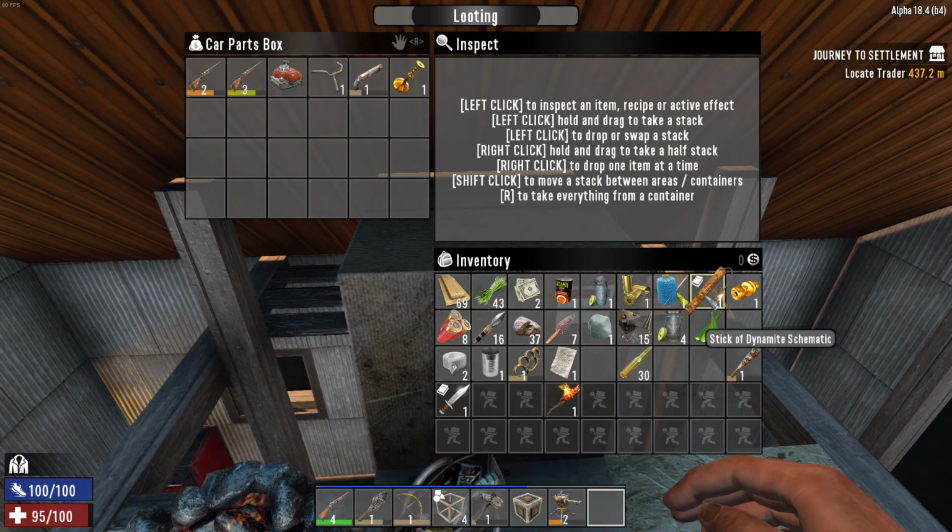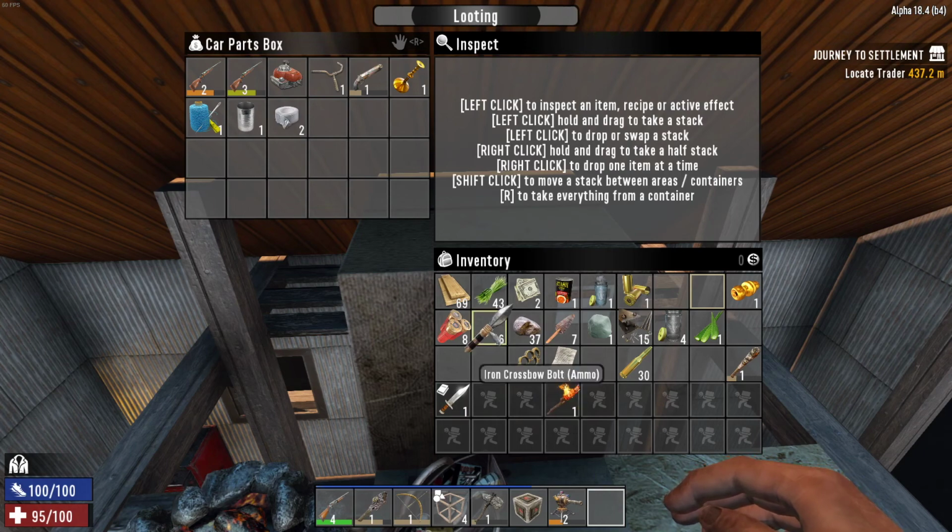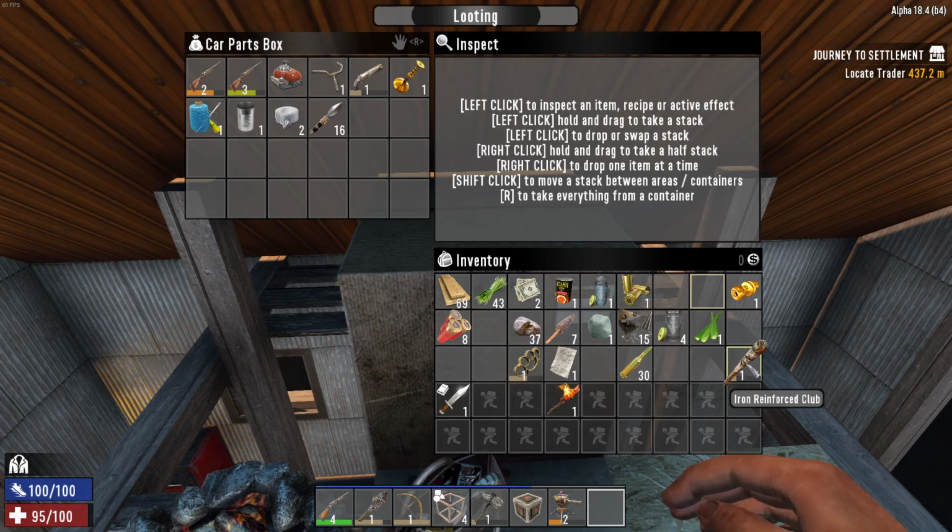Let me get rid of some of this. What's that? Dynamite? Oh, schematic. Use. Right, schematics, you can just use them by the look of it. Let's put this stuff away because I'm off to see. What's that? Iron crossbow bolt. And an iron reinforced club. Oh, that's got to be better than my club, isn't it? Beauty. No. What am I doing? Put it up there.